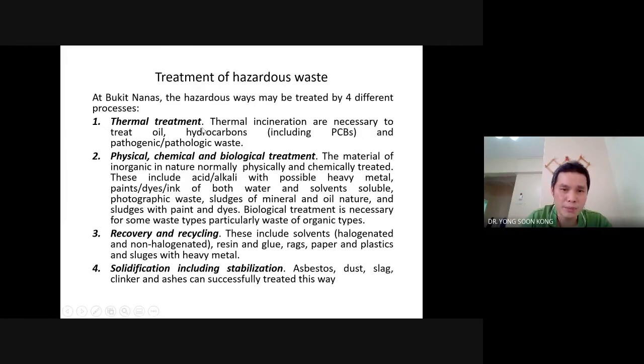Because when it comes to treatment, no matter what kind of treatment, using heat, using chemicals, physical, biological, there will be some expenditure to make. And when I say expenditure, it is money. Why do we need to spend money? Because when you say heat, you need to buy fuel. When you burn fuel, that is where the expenditure comes. Even though the heat treatment only needs heat, you have to buy fuel to generate heat. Similar to physical and chemical and biological treatment, you need to buy chemicals to bring about this treatment.